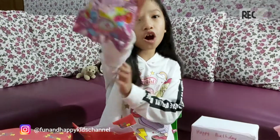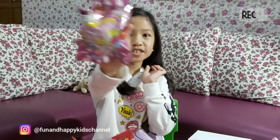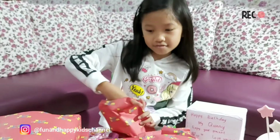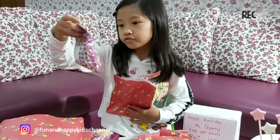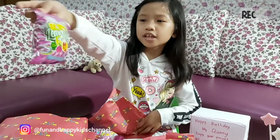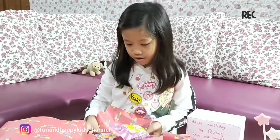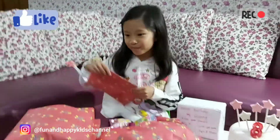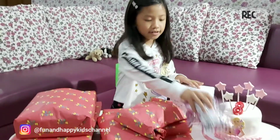This one's the strawberry one. It's the four strawberry surprises. So I just got one of these. Oh, there's two. Oh, this one's for lemon. For lemon and lime surprise one. Okay, you have the strawberry one and the lemon lime or whatever it's called. So we're gonna put this aside.